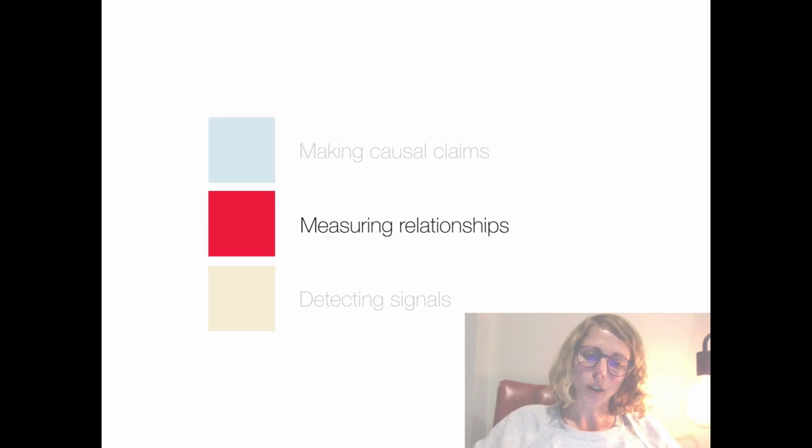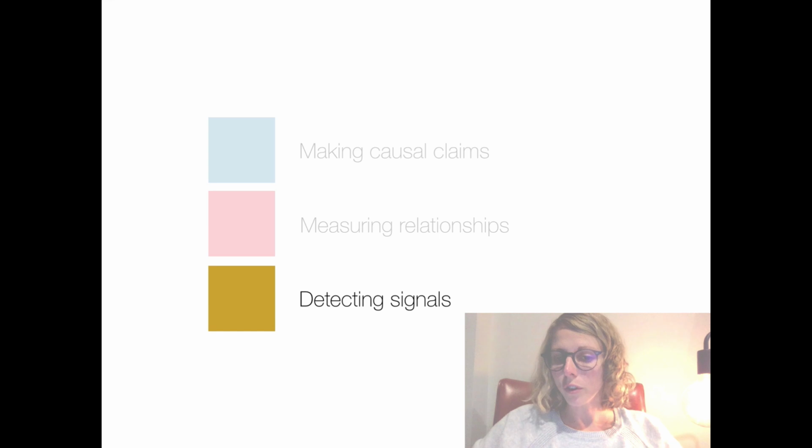Then we're also going to take a look at how we measure relationships and correlations in psychological research. And then finally, we're going to be introducing something a little bit new in signal detection theory. So this, I think, is a really good framework for thinking about hypothesis testing in psychology and how we can apply that thinking more broadly. How do we distinguish between signal or systematic variation and noise or chance or random variation? So it's a framework that we can use to think about all sorts of discriminations we make in our everyday life.